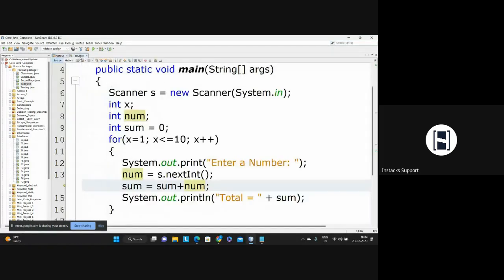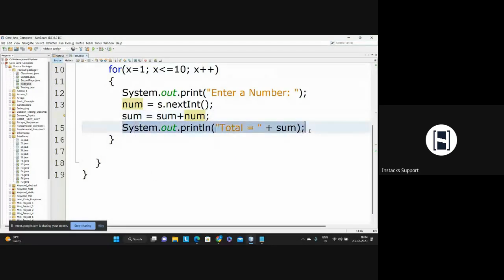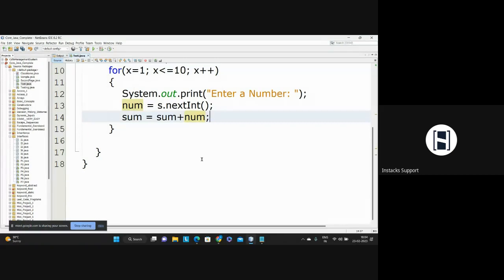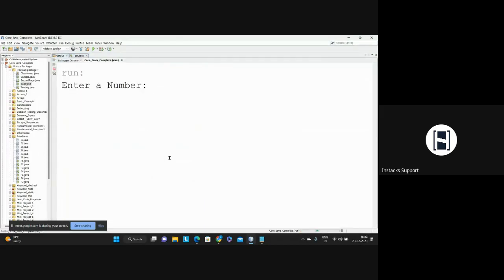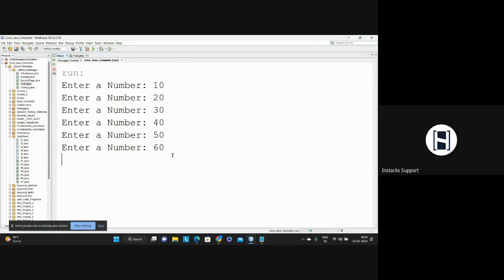The reason is you are writing it inside the loop. So whenever you write anything inside the loop, that is also going to get repeated again and again. So that is the reason I said to write it outside. Whatever result you're planning to print, print the result outside of the loop. Now when I run this, this is much more efficient. See what happens. Any numbers you can give. I'm just giving these so that it's easy for me to add. I will know whether the answer is correct or not.